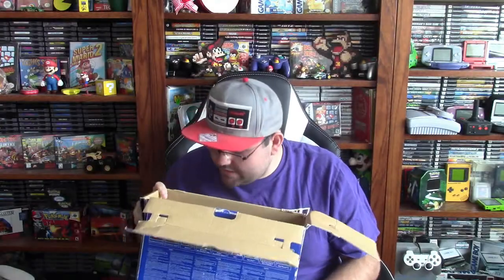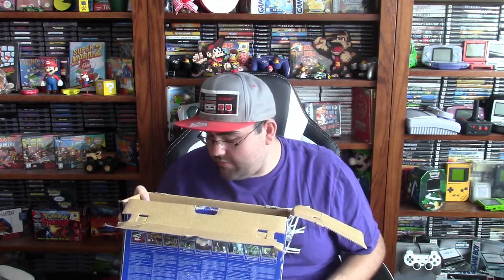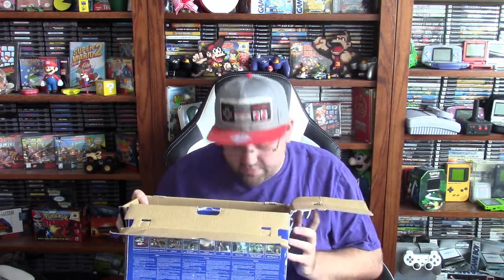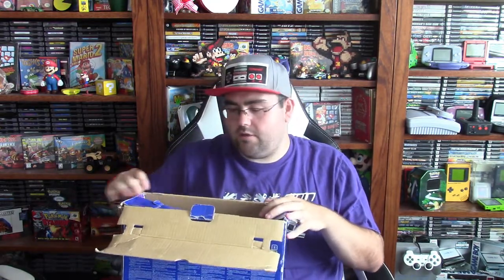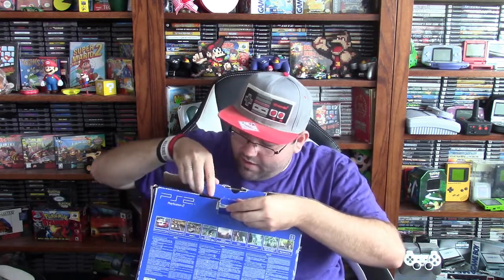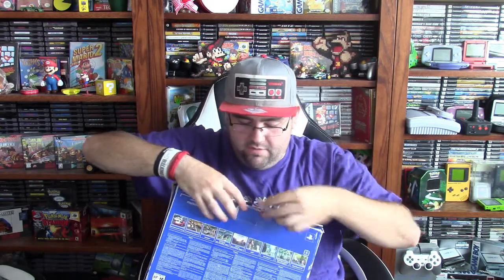Alright guys, so yeah, the game wasn't too exciting, but Madden for PS2 is better than nothing at all. But also, the PS2 had a PS1 memory card in here, which is really nice. There's no manuals, but I think I have an extra set of manuals that I could put in here and piece together and make it 100% complete. They were originally asking $20 for that, and I got it to $15. That was really exciting, just because for one, it was almost complete in the box, and it works perfectly fine. So now I have 2 boxed PS2s that I found this summer, which is exciting.